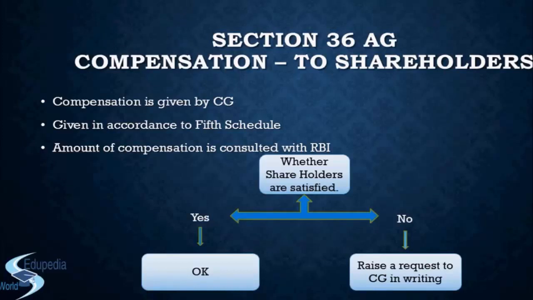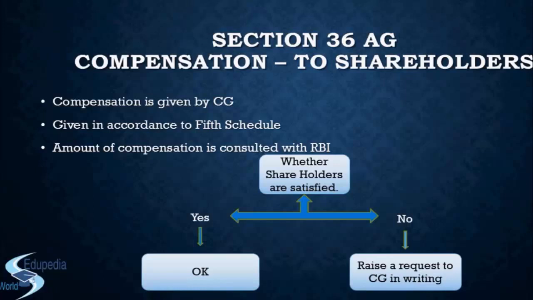The first parameter that it will check is whether it is received within the time specified in the notification, and the second point of consideration is that it should be received from not less than 1/4 in number of the shareholders of the banking company, right, and that 1/4 of shareholders should be holding a minimum of 1/4 of the share value of the company, right. That means 25% by value as well as by number. Both conditions have to be satisfied, right. So if these many shareholders raise a request before that appointed date, CG would consider the request and forward the matter to the tribunal for deciding the exact compensation as per section 36AH, right.